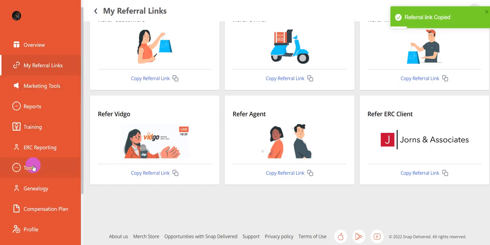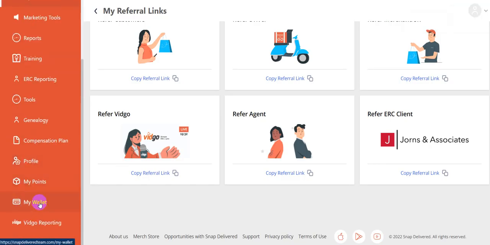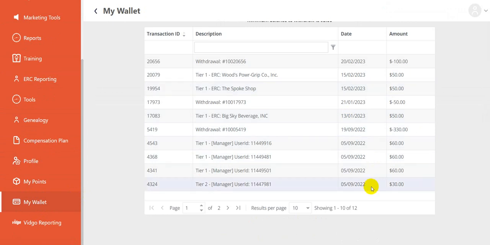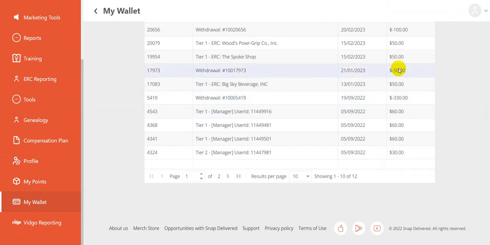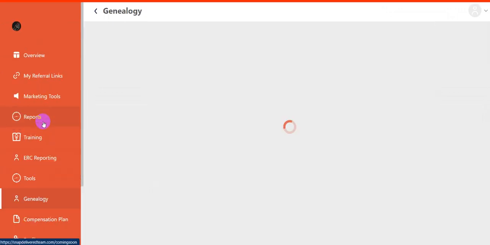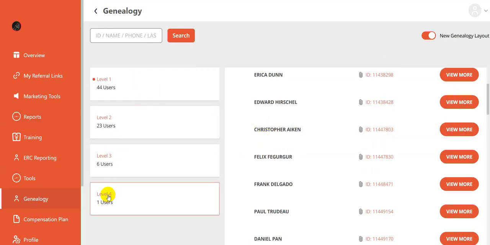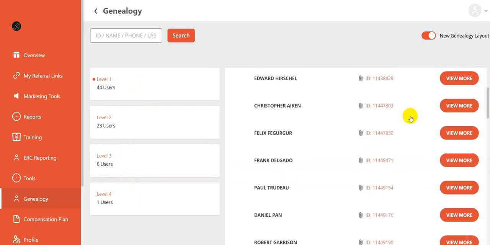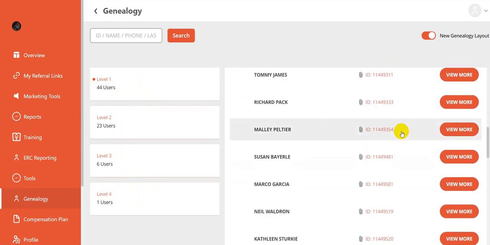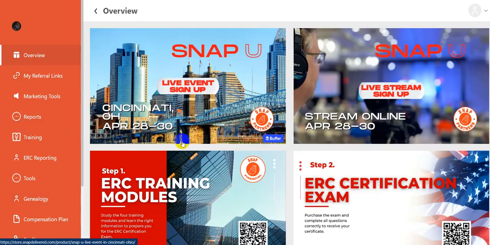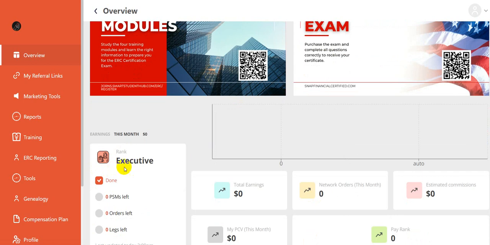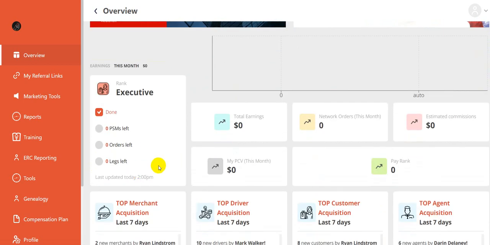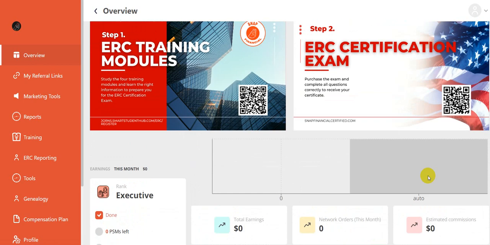So that's your back office. Like if you go down here, you go to my wallet, and you see where your payouts have been, right? So you see that I've gotten paid out on multiple different things. Your profile, compensation plan, genealogy. So you can see I've got down four different levels. Now, if people do anything, then I would get profits on down, I think, five levels is how it pays when you're an executive. And there's levels to the compensation plan. So I actually achieved the rank of executive, and that's where I'm at.